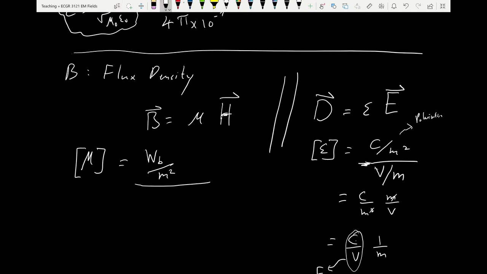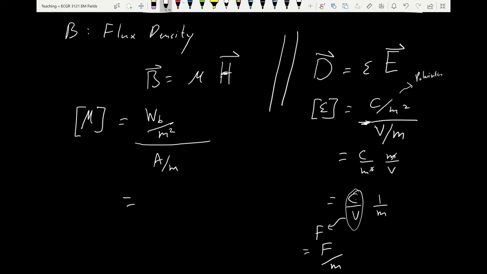Coulomb, we said, is the unit of charge for the electrical charge, and Weber is the unit of charge for the mathematical magnetic charge, which doesn't exist, only currents exist. E has volt over meter, H has ampere over meter. So you notice this nice duality. It's like they're mirror images of each other.